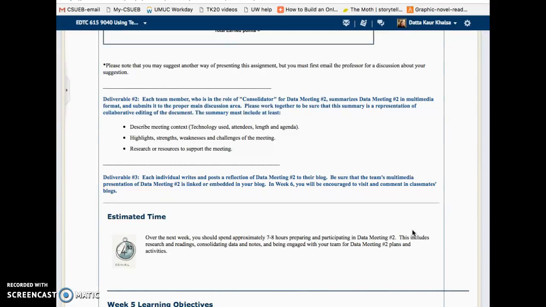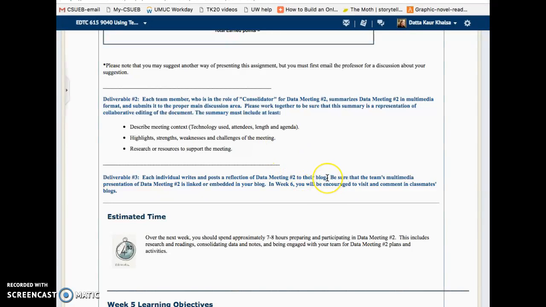In this way, the many layers of learning of 615 become more solid. So not only are you applying different software, but you're challenging yourself to use software you're unfamiliar with. And the more software you experiment with, even if it's only for 15 minutes, the more confident you're going to feel, because you're a leader in the educational technology field by the end of this program, and we want you to have those dispositions that are evidence to others that you are a leader. Okay, so that was my main point.